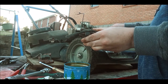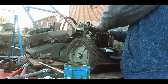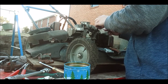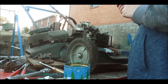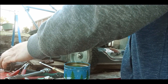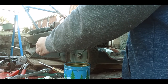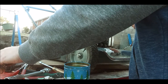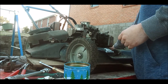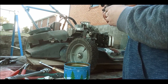So, all I gotta do is this. I don't know why I hooked it like that. I'm gonna take it off of there. I might clean up this ground contact too. You know what? I didn't think about that. I wonder if it's the ground contact here. It's dirty. We'll try the coil first and see. That's the old one right there. Put that kill switch back on there. And if it doesn't work, the kill wire I can always use too. But we're gonna rule it out, make sure it's not the coil going bad here.